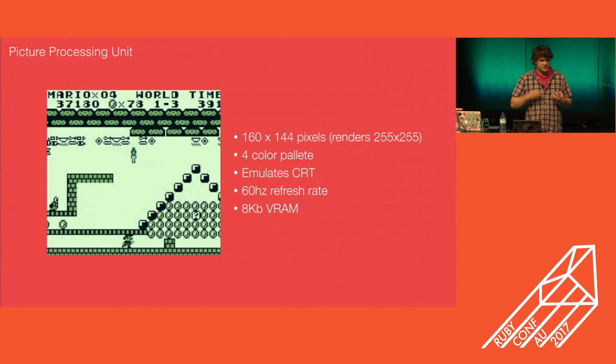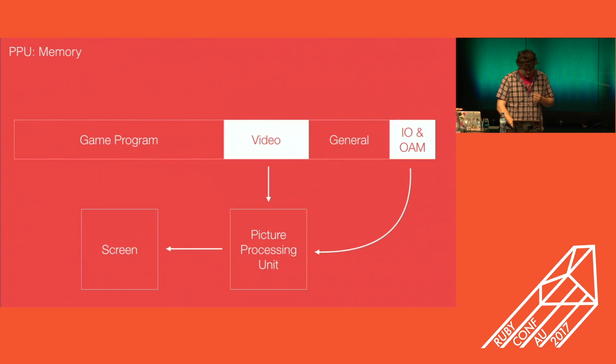And the picture processing unit actually emulates the behavior of a CRT screen. Instead of drawing the entire frame 60 times per second, it will actually draw each individual horizontal line on the screen, and then when it finishes, it will start again, just writing each individual horizontal line. And it'll do that process 60 times per second. So the job of the picture processing unit is to take the data inside video memory, read the video memory, read what's called the sprite table, or the object attribute map, which we'll talk about later on, and then interpret all that data into a signal that is then displayed on screen.